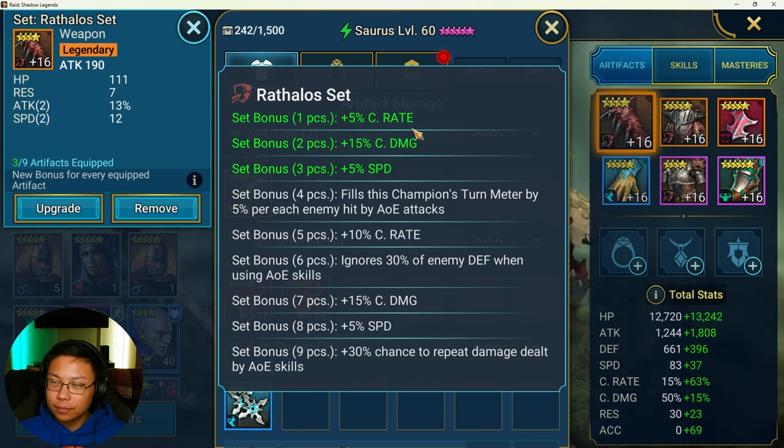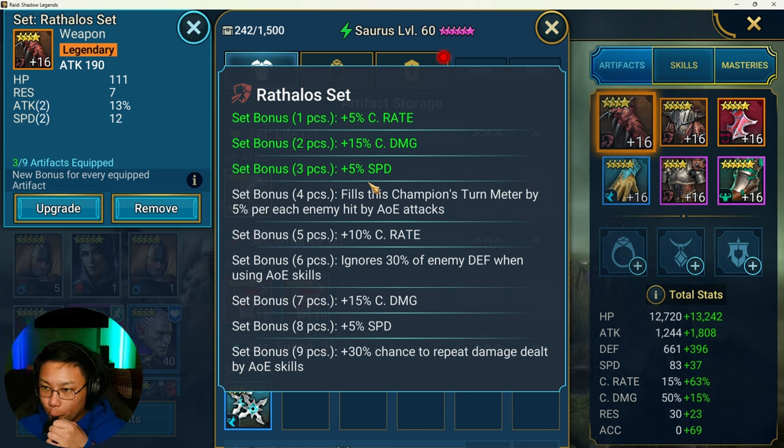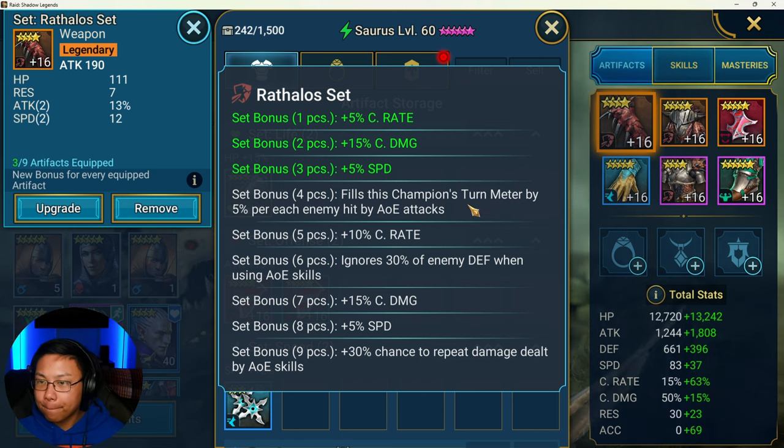2 pieces, 15% crit damage. 3 pieces, 5% speed. 4 pieces, fills this champion's turn meter by 5% per each enemy hit by AoE attacks. 5 pieces, 10% crit rate. 6 pieces, ignores 30% of enemy defense when using AoE skills. 7 pieces, another 15% crit damage. 8 pieces, another 5% speed. And 9 pieces, 30% chance to repeat damage dealt by AoE skills.